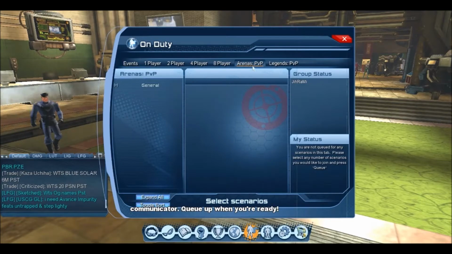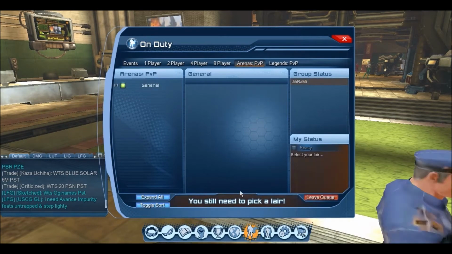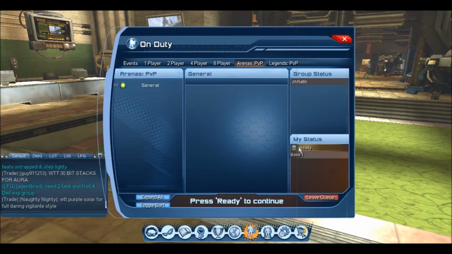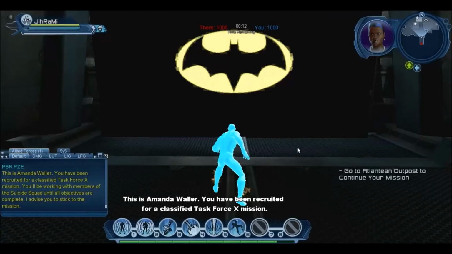All right, let's go ahead and queue up for that arena PvP, so we can go have our first fight and do good on the mission, basically getting some XP and some additional skill points out of this. So let's queue up and get ready to fight. Here we go.